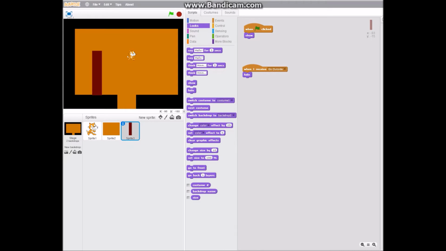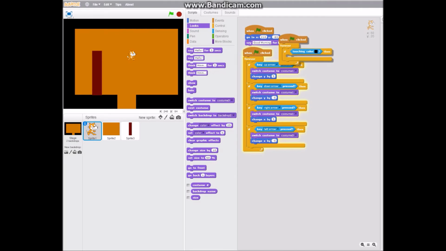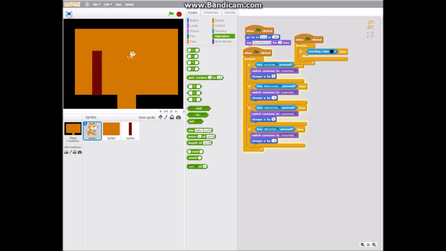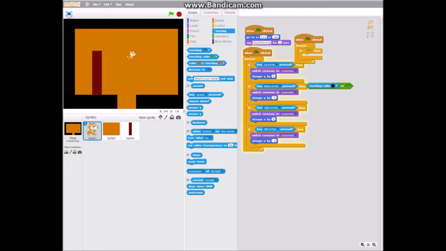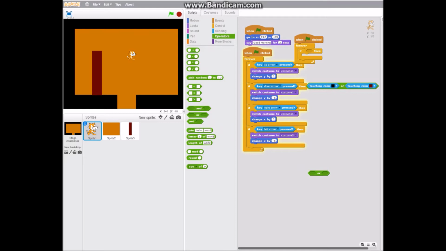I'm actually taking a quick peek at my game that I'm making, like 2 RPGs that I'm making after this, so you can see how easy it actually is to make it, even though it looks complex. So forever if touching color black, and let's add. Okay, these look very complicated, I know, but they're actually simple. So say if you're touching color this, or touching color this, and you can do this as much as you want. You can add as much of these as you want over and over, but for now I just need 2.